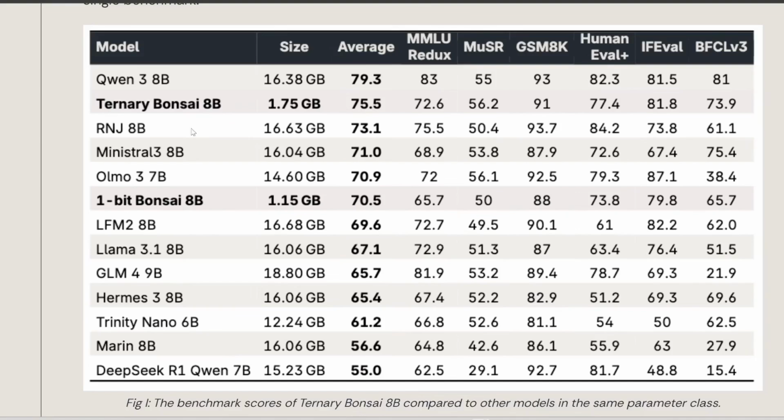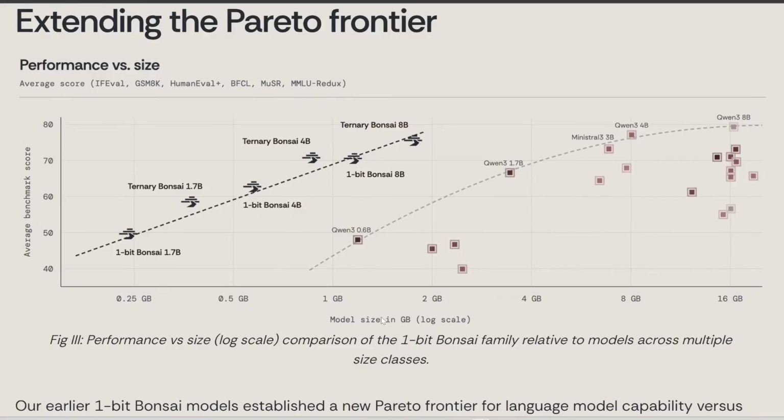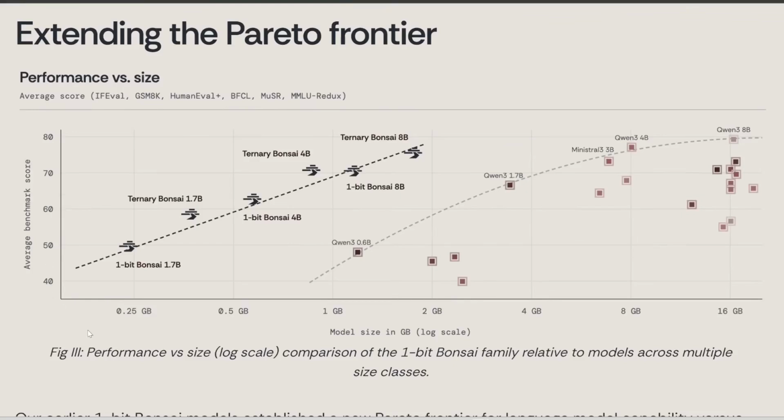It also outperforms other similar models in its class, including Mistral, Olmo, Llama 3.1, GLM4, across all these benchmarks. So you're seeing consistent gains across reasoning, coding, and knowledge tasks while being a lot smaller and more efficient. If you look at this efficiency chart compared to other standard models, here's where it gets really interesting. The x-axis is the size, so the smaller the better, and then the y-axis is performance, so the higher the better. Ideally, you want to be in this upper left quadrant, and as you can see, this Bonsai family is over here, way smaller but just as performant as the other competitor models.